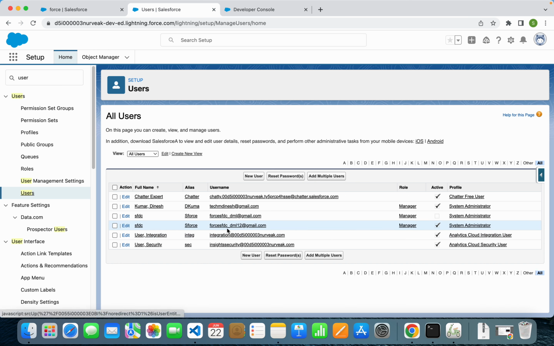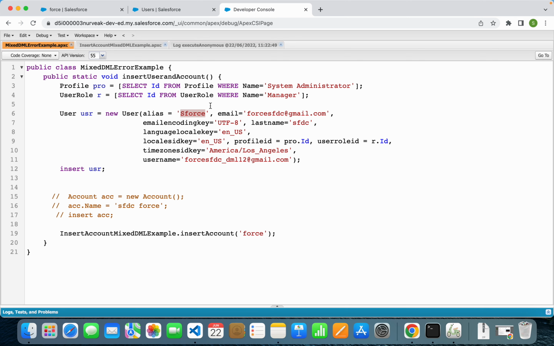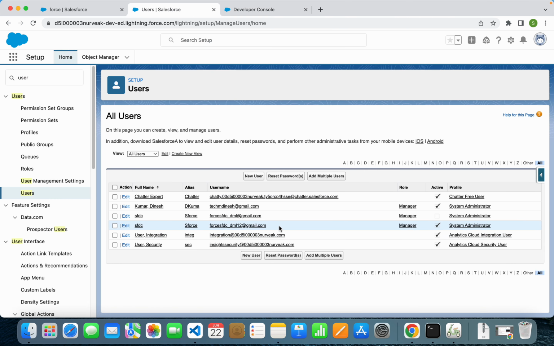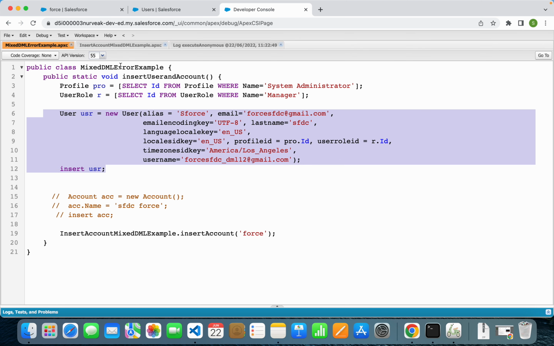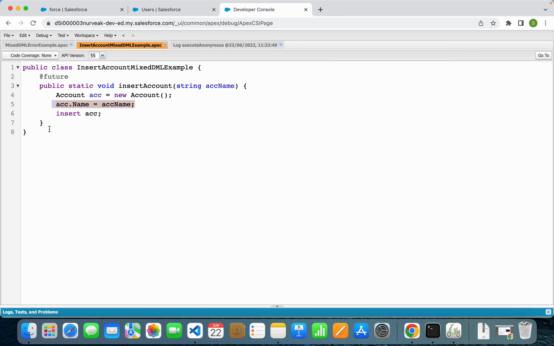It is with this username, force SFDC underscore DML12. This is the username we gave, and the user record has been created here. So this is the way we can avoid the mixed DML error and it will work perfectly, by keeping setup and non-setup DML operations in two different transactions, and this problem is sorted out.